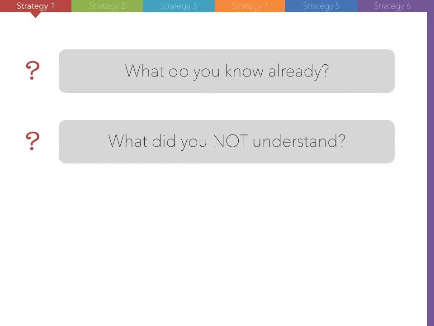Now, there are certain questions you can use in your classroom and in your teaching to prompt learners to draw on their background knowledge. So you can ask learners, what do they already know? So you've read the text and then you ask them to find something that they already know. It is just as important for learners to identify what they do not understand. That way they can apply different strategies to try and work it out, or perhaps ask someone next to them, ask the teacher. They can look it up in the book or on the web. So although you want to identify what you know, it is just as important to identify what you do not understand.